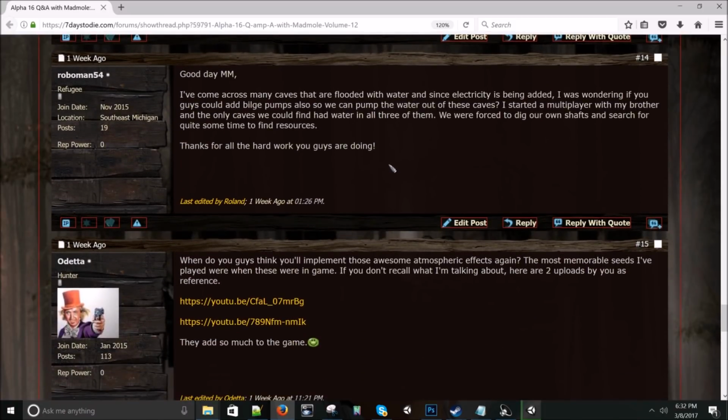Robo-Man 54: Good day, Mad Mole. I come across many caves that are flooded with water, and since electricity is being added, I was wondering if you guys could add bilge pumps so we could pump the water out of these caves.